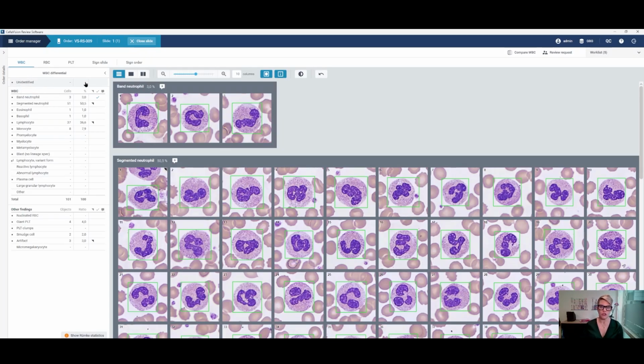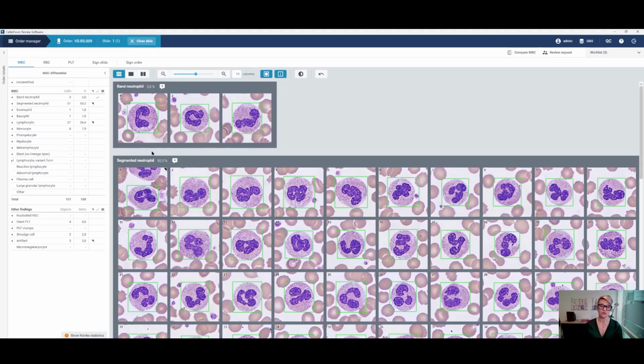In 7.2, we are introducing a new image mode that has a colder color balance to mimic a more modern LED microscope. And together with that, we're introducing a new way to change your color and brightness settings. So you can now set that according to temperature, saturation, and brightness. This is a user-specific setting and also an analyzer-specific setting.